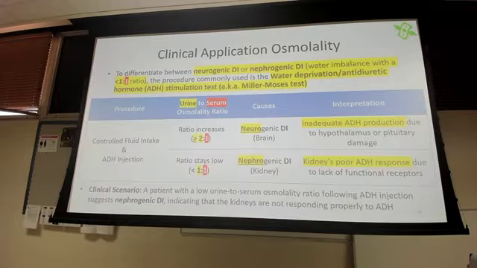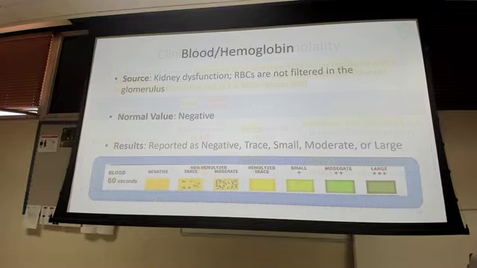That means if the ratio improves after the ADH injections, the kidneys are working and it's the brain that's not producing ADH, okay? So neurogenic. If the ratio stays low after the procedure, the kidneys aren't responding even when ADH is present, and so that's nephrogenic. So there's something going on with the kidneys, okay? It's a very important slide, all right? As indicated by the dollar sign with the wings.